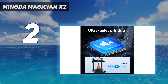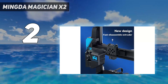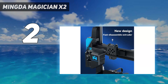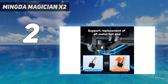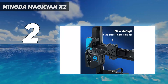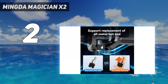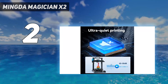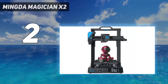However, we did feel the print times were slow. While it can hit up to 100 mm per second, the recommended print speed is 60 mm per second. In comparison, the Bamboo Lab P1P can reach print speeds of up to 500 mm per second. Being on the affordable side, there are compromises here like the limited nozzle options and the fine tuning you have to make for better print quality. However, you're getting a pretty fantastic deal for how much you're paying.